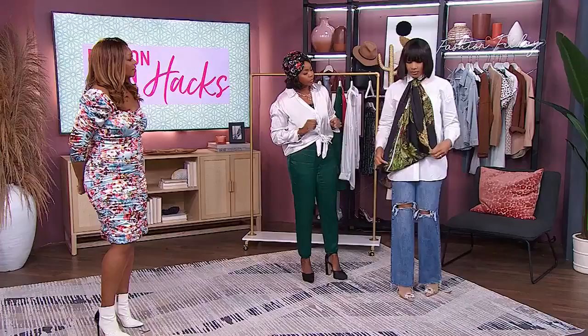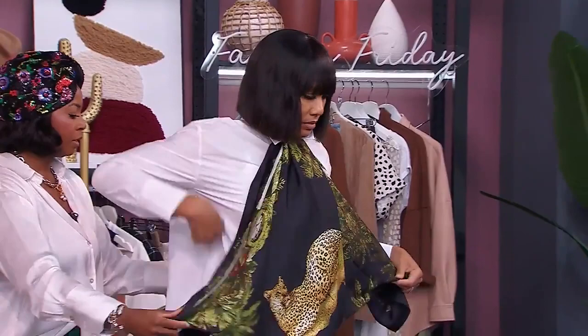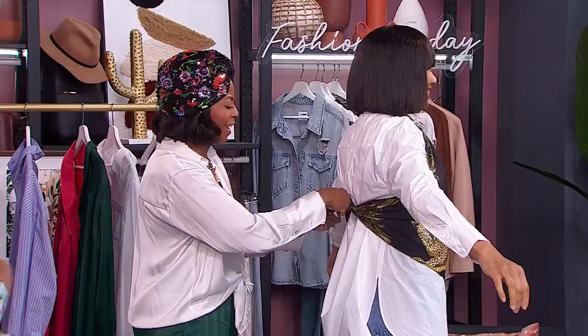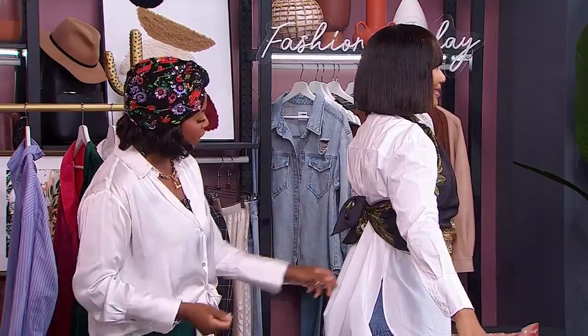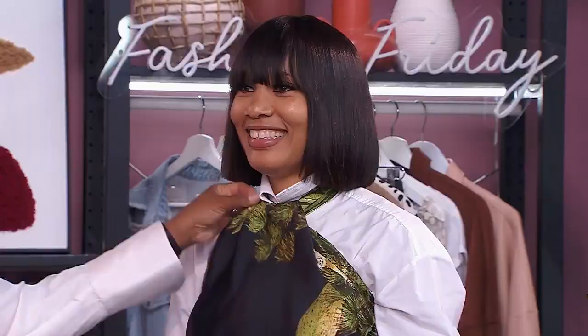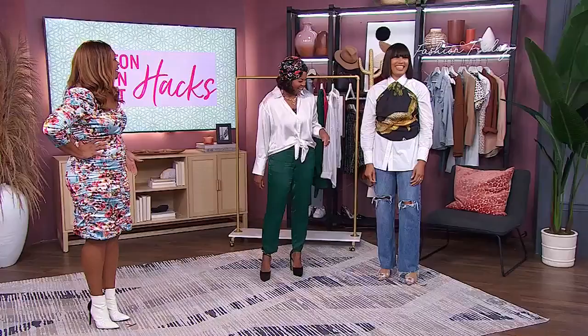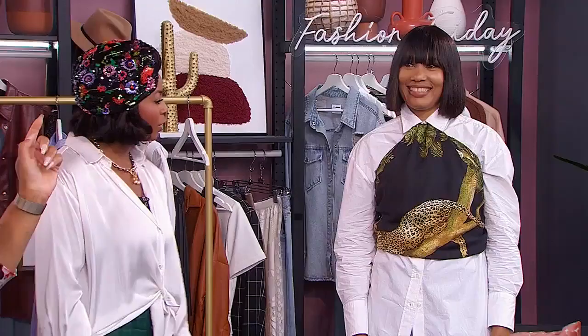This acts almost like a halter — it just has that beautiful fold. Then you tie another knot in front. It's good to get a large scarf; you definitely need one on the bigger side, not a bandana. It flows and falls nicely. Let's take a walk down memory lane — 2002, you'd put that on with no button-down, low-rise jeans, and headed to the club. But now we're elegant — there's a button-down underneath, and you could throw a blazer over it.